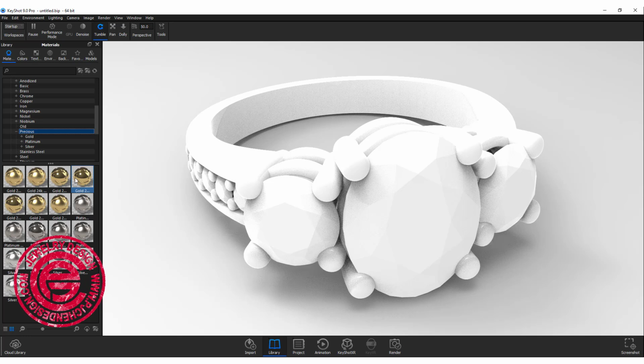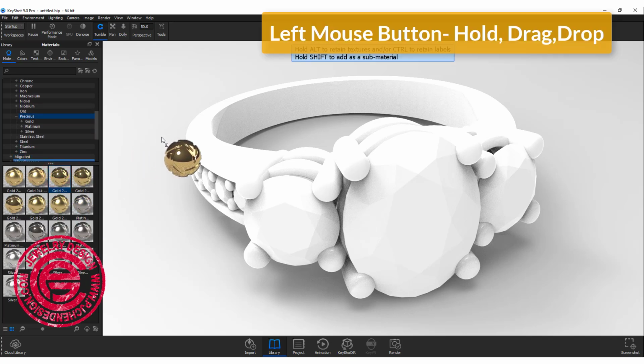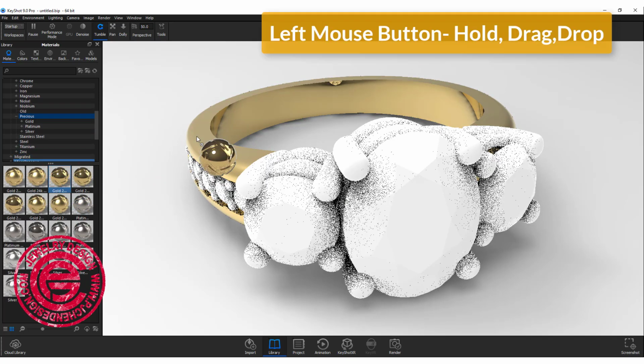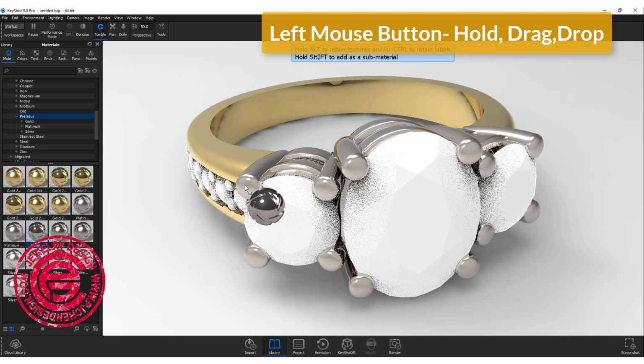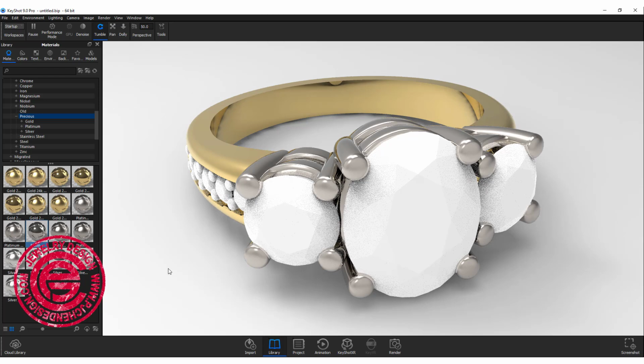And then after that, we find what kind of material we would like to have. The one over here, if you hover your mouse over it, is going to give you a preview. This one is 24 karat polish. To assign a material, it's quite easy. We are just going to bring the material and drop it over here by holding the left click. Let me do another material to show you. If I want this platinum to be my head, I'm just going to left click and drop it here by releasing the mouse. So then you can see the material is already assigned.